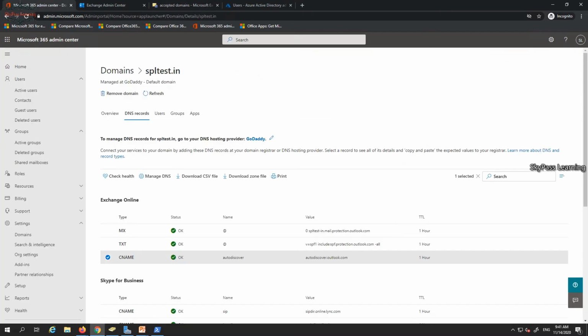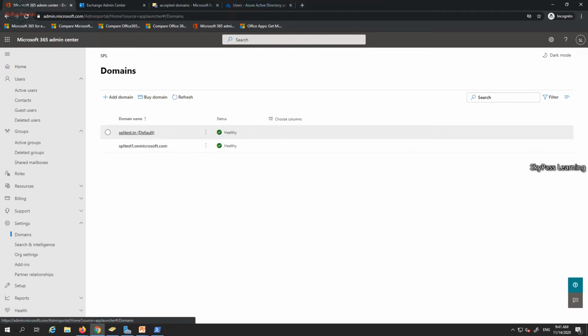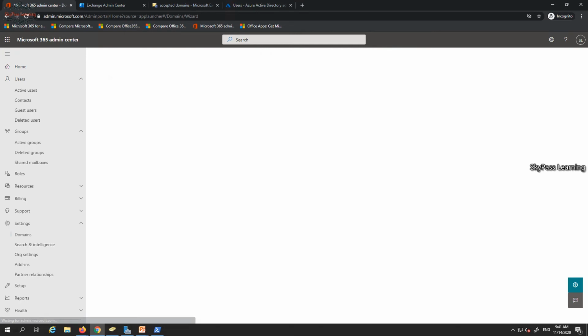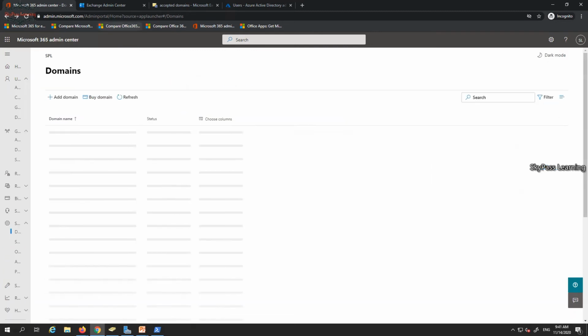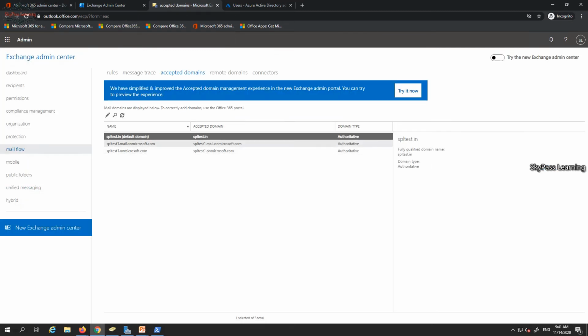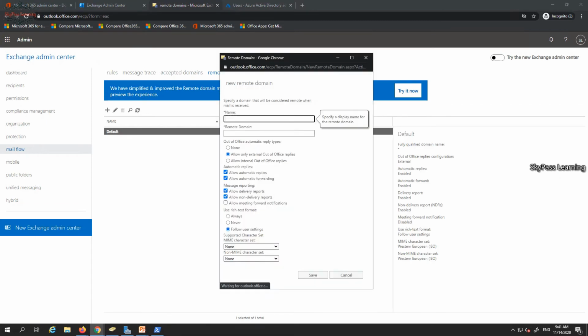You can add the domains from here, and once you add it, the things will be associated with this. It will be available here. Same as you can add remote domains from here. If there is a specific domain you want to add, you can add it, and whatever things you want to apply, you can set external Office, you can turn on automatic replies, forwarding.